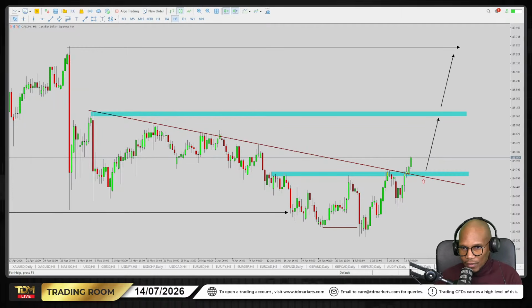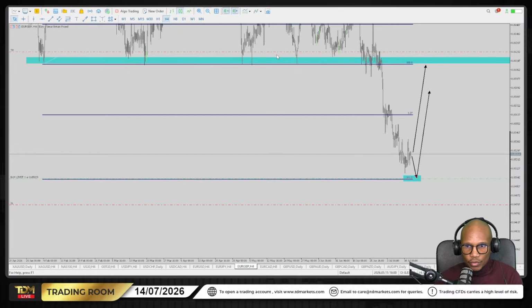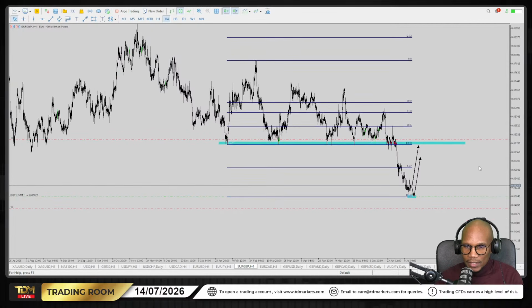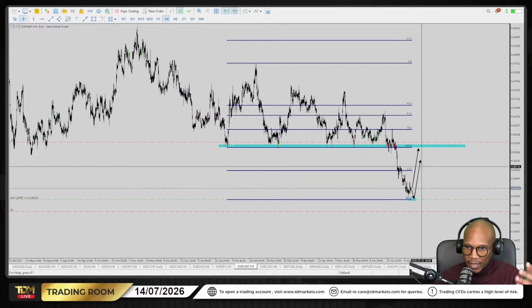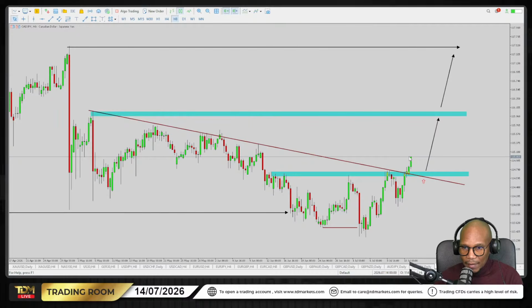All right. So Euro pound. Remember, it can do this first before it goes up. I want it to come back down to this 161.8, right, before we get that push towards the upside. You see that? So that is what I want. But if it goes up from where it is, we'll look at other entries. And then you've got CAD JPY that has broken up. So looking for the retest.